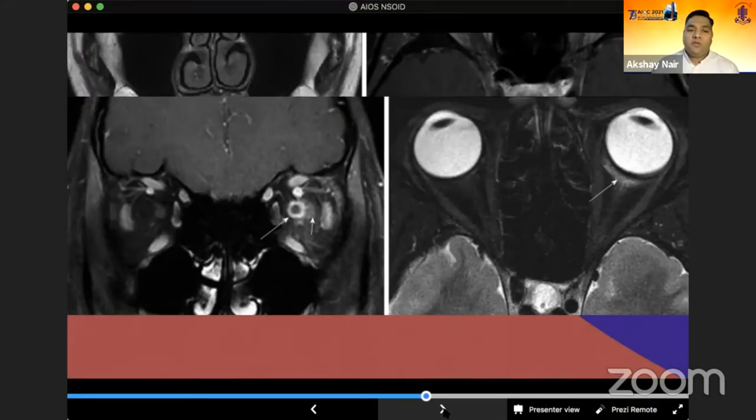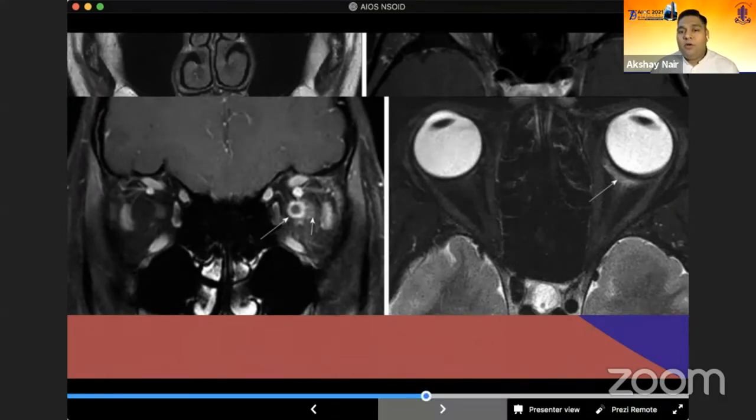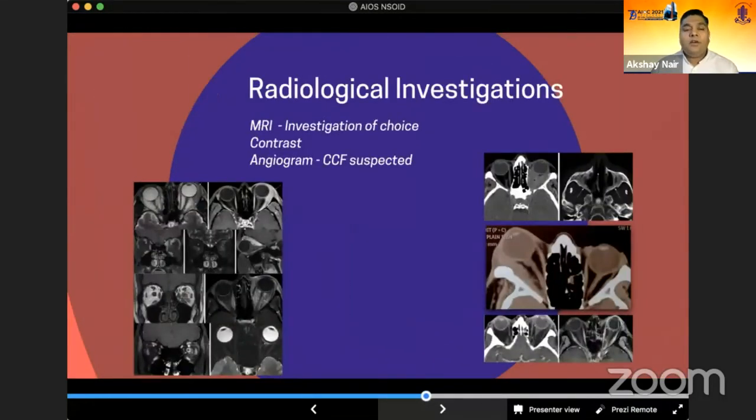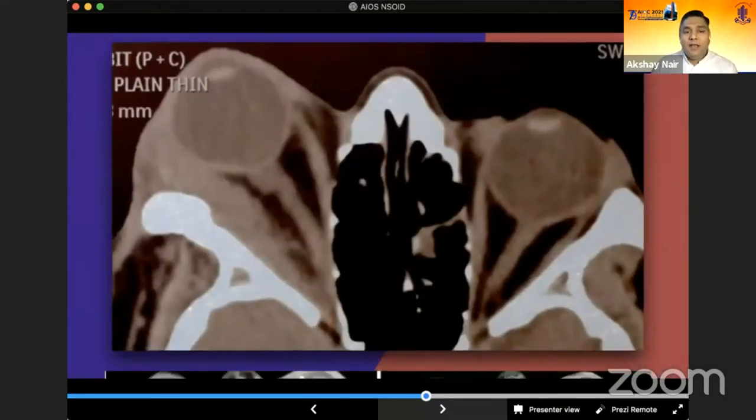Also, you can see a dilated SOV along with thickening of the extraocular muscles. Here you are also able to see the episcleritis as a form of manifestation of orbital inflammatory disease. If your MRI doesn't reveal anything, and if the radiologist suspects, an angiogram can also be done to rule out CCF. On CT scans, findings are a little non-specific because it can be iso to hyperdense, irregular intraconal, extraconal lesions where your anatomy may not be that clearly visible.